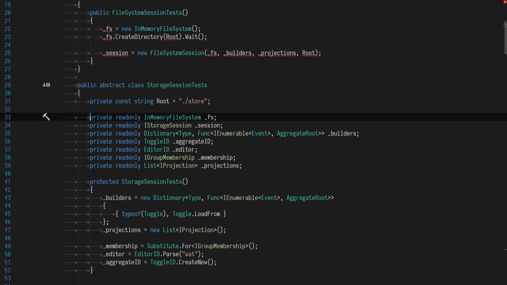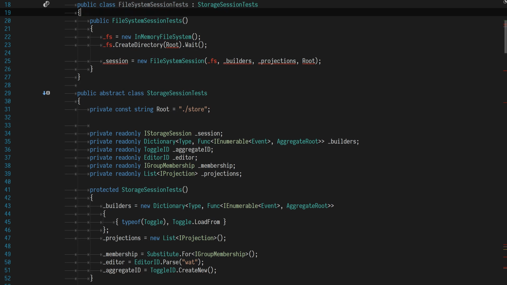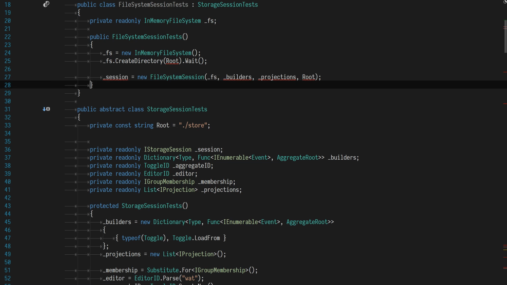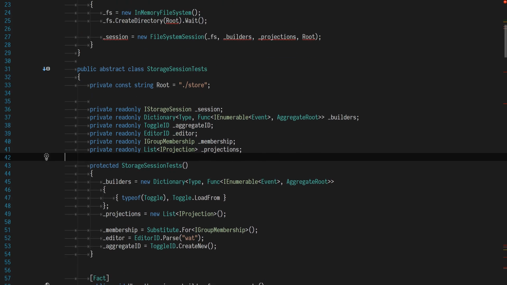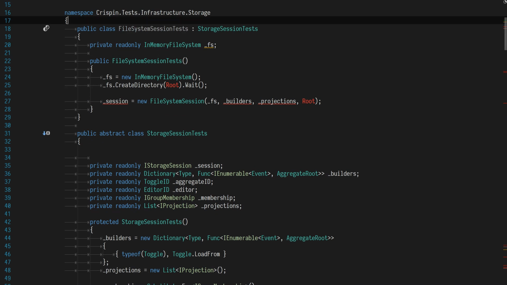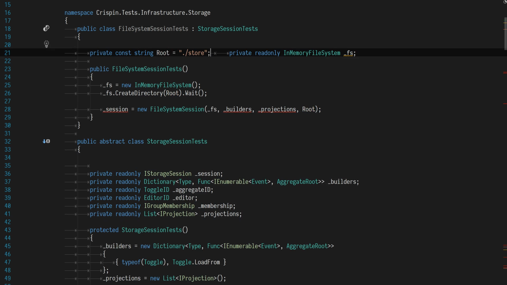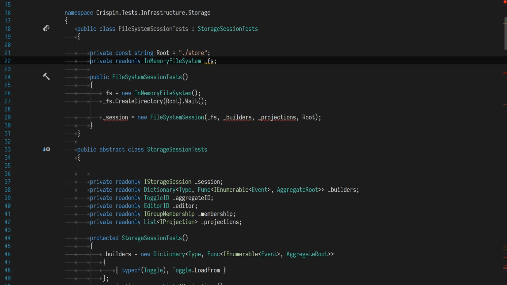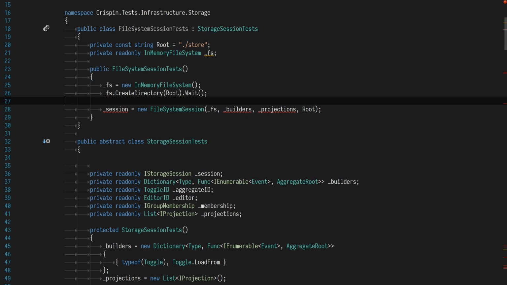So let's take the file system, and what else? The root really needs to come as well, because that's not a generic thing. So now we just need the builders and projections in session.